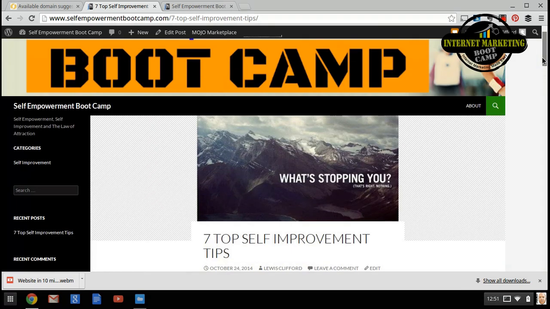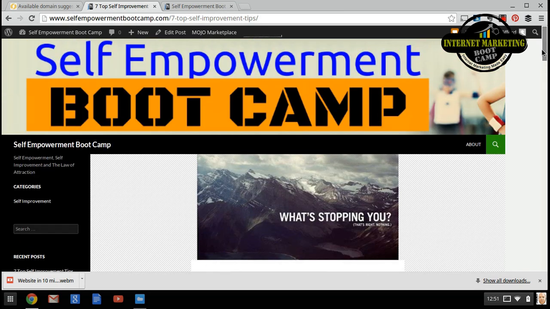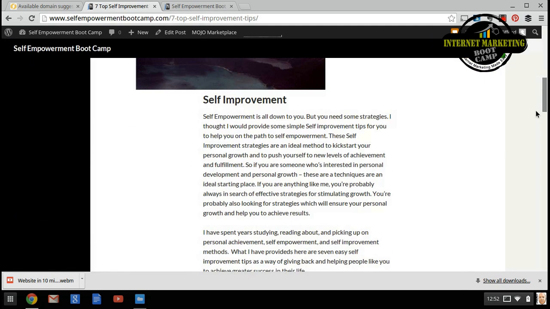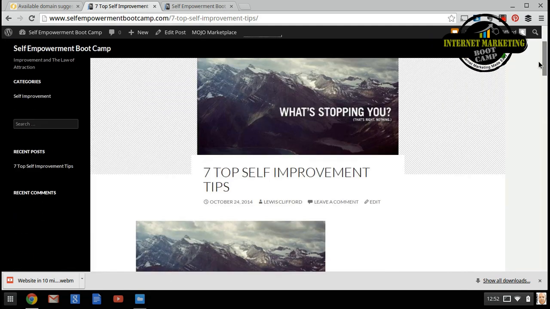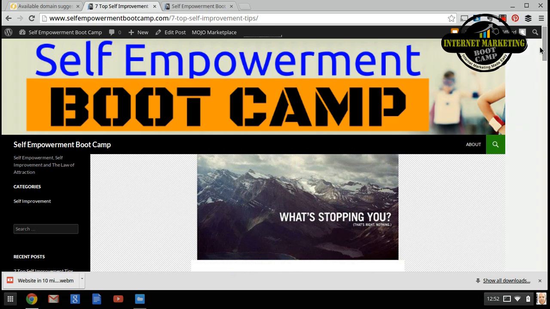And I'll probably do some more tweaks. I might even change the theme, theme color and stuff. I'm not entirely happy with it, but it just gives you an idea of what the site will look like. So I hope you found that useful. As I say, it's very easy to set up websites in a very short space of time. So if you ever think it's difficult to do it, then don't think that the difficulty should put you off. Thank you.